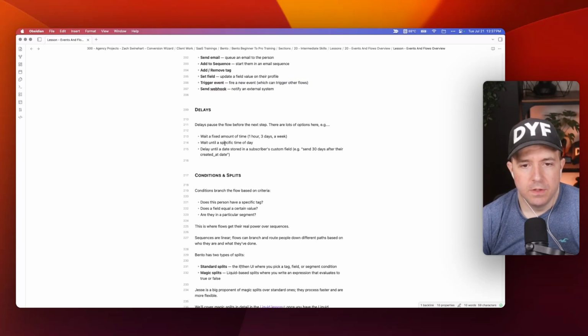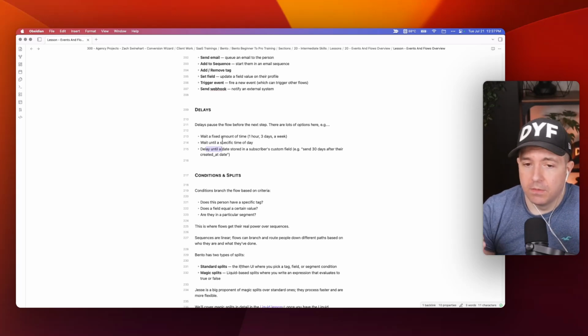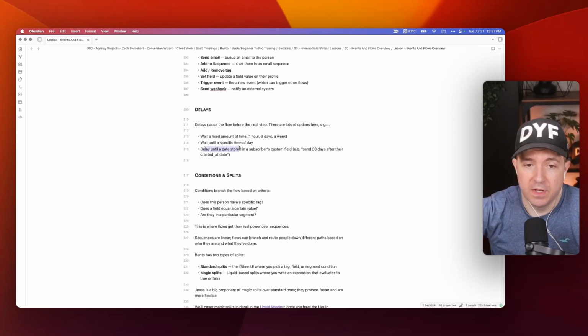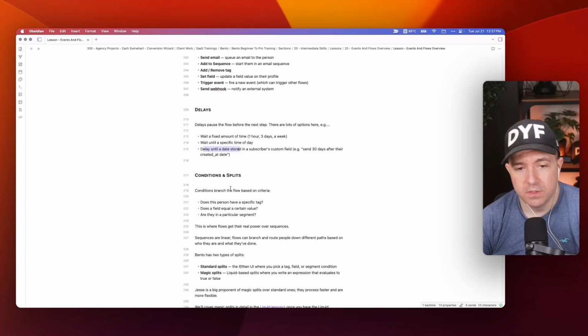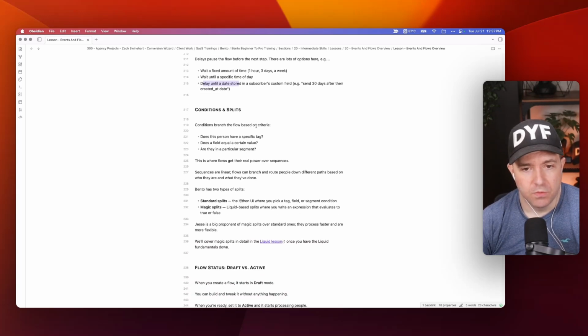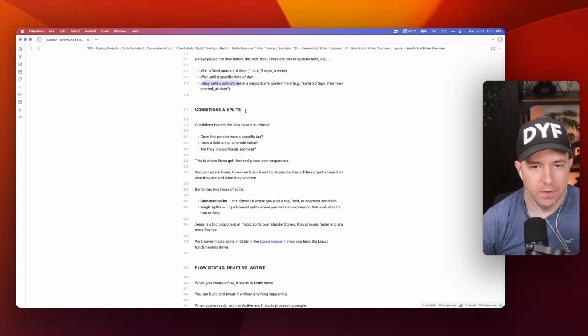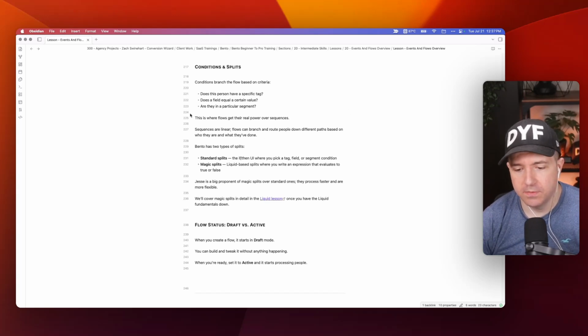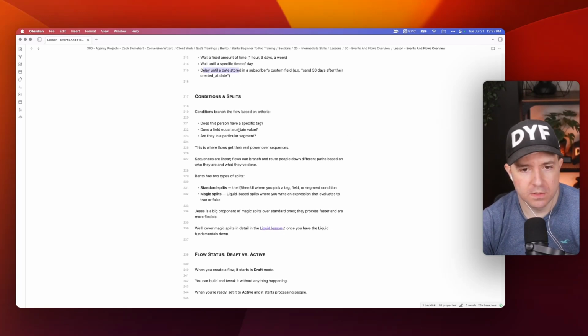And similarly, you can do creative delays this way. So instead of your delays always being wait 1 hour, wait 1 week, whatever, you can also have your delays wait until something that was passed in from an event or something that's set on a user's field, which is quite cool. I don't want to overwhelm you, though, any more than I already have. This will become a lot more intuitive as we go deeper and have more practice.